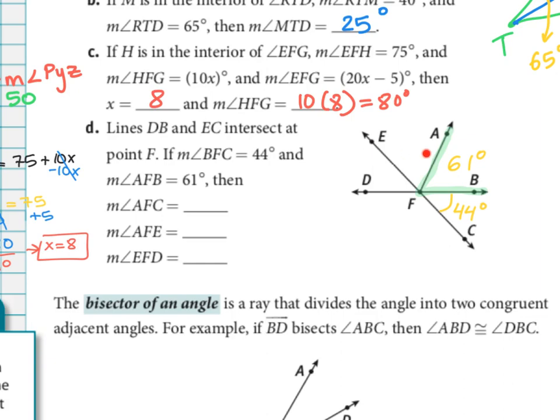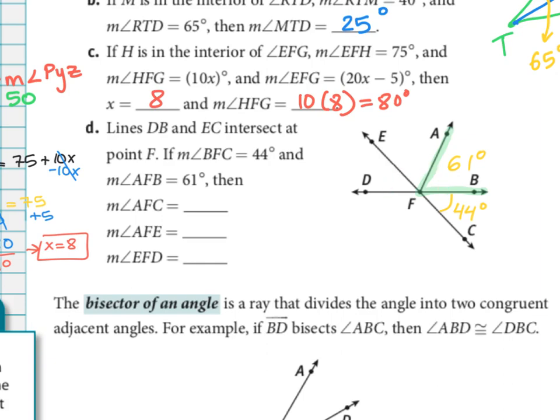So the hint to find this one is that, do you see angle DFB? This is a straight angle. So then the measure of all of this should be 180. So if this is 61 and this is 44 because of vertical angles, what do you think this is going to be? If all of this is 180 again, this is given to be 61, and this is equal to 44 because of vertical angles, how can I find that? Knowing that all of this is 180 because it's a straight angle.